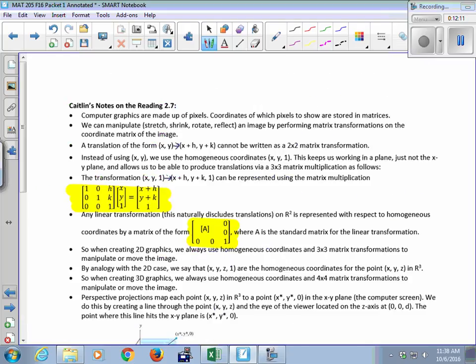I'm just following the rules that the book sets out. It says this is how you make a matrix that will shift a point from x, y to x plus h, y plus k. So I just copied this whole matrix. I put in 1s and 0s and the 3 and the 1, right? And if you want to do any other kind of transformation besides a shift, you use this matrix. You put in this L of 0s with 1 in the corner, and then you put the standard matrix for that transformation in the remaining spot. So h, k equals 3, 1 in this case.